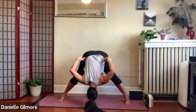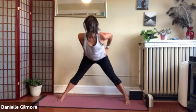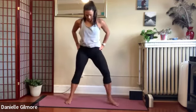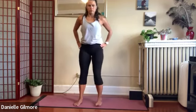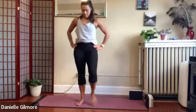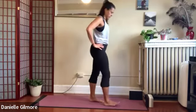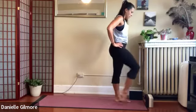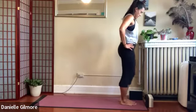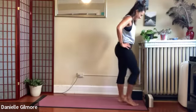Hands join your hips. Slowly rise up to come all the way up to standing, nice and slow. And then we'll just walk our feet in. Oh, heel toe. Shake your legs out. Awesome. And then we'll turn back to the front of our mat. Okay. And then we'll just add on a little bit here before we get into our peak posture, okay?